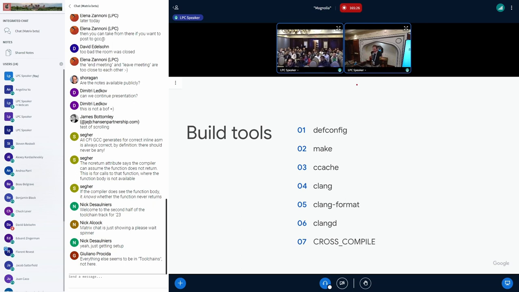Clang, this is the toolchain track, so lots of people know there's a lot of value in LLVM. The most value I find in LLVM is all the ecosystem that comes with it. For example, I really like clang-format. Well, you don't necessarily have to buy into Clang to use clang-format, but still. I don't have to think about how to format my patches anymore. I just ask clang-format to deal with this for me. It removes some mental burden from contributing to the list.